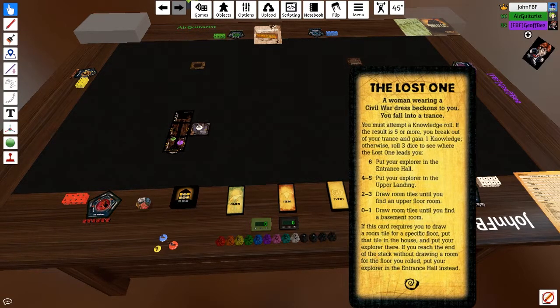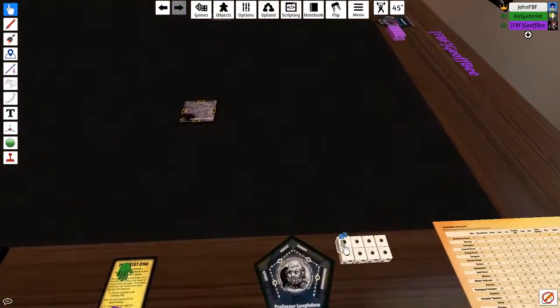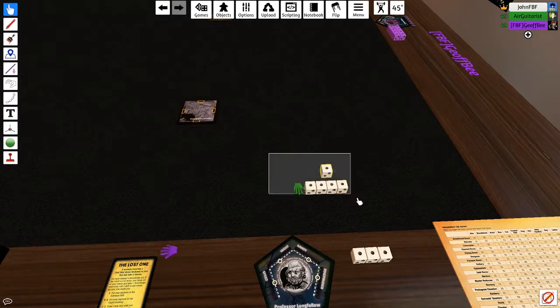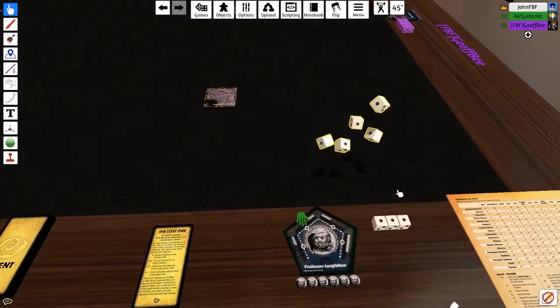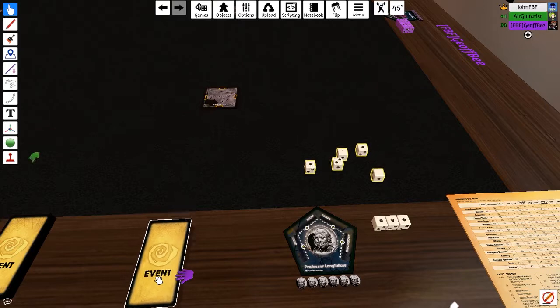John, you must attempt a knowledge roll. What is my knowledge? You're a professor. How does one attempt a knowledge roll, John? So one attempts any type of roll by taking a number of dice equal to your stat in it and rolling them. Aha. I have scored 4. And the target was 5.